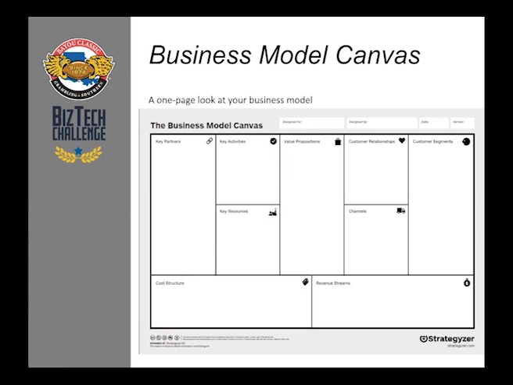A business plan says, here's what we know. And we know that we know this because we have a business model, we've executed it, we know that it works. It's great for seeking investment because at that point you should already know how you make money. But a business model is something that needs to be developed first. And that's why the business model canvas was developed. It is a flexible one-shot look at your business model while it is emerging. Because with business models, you don't know anything right now. None of you listening to this actually know, unless you're actually running a business that is getting money repeatable on a daily, regular basis.